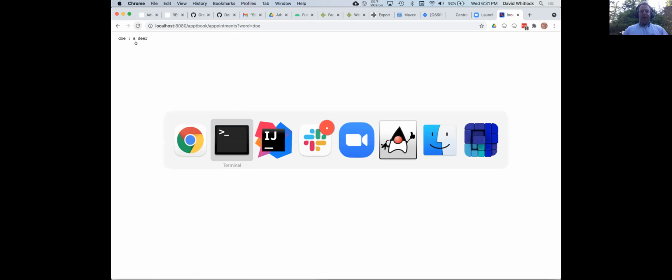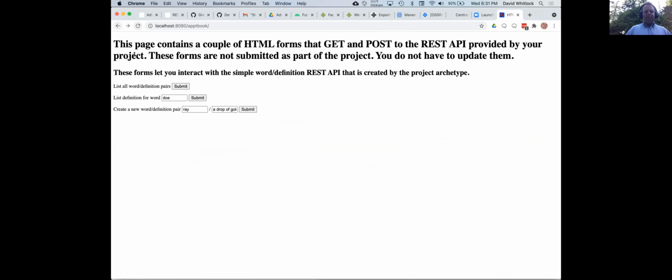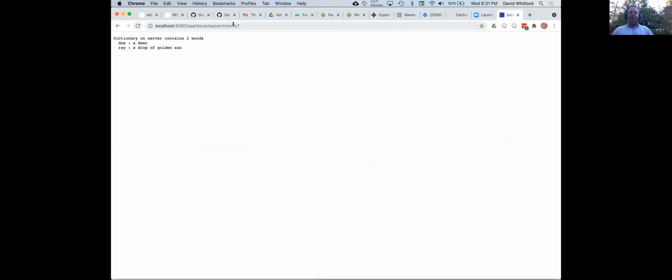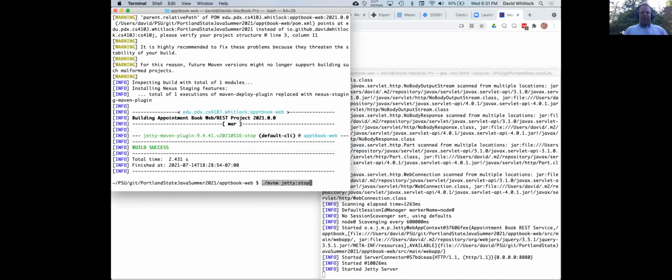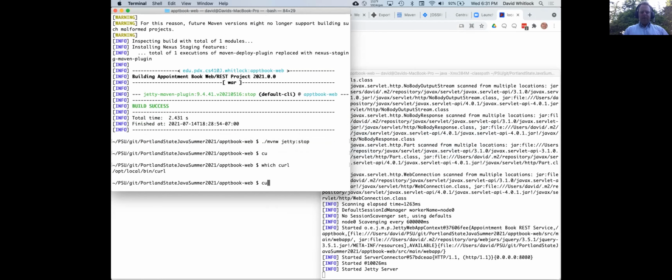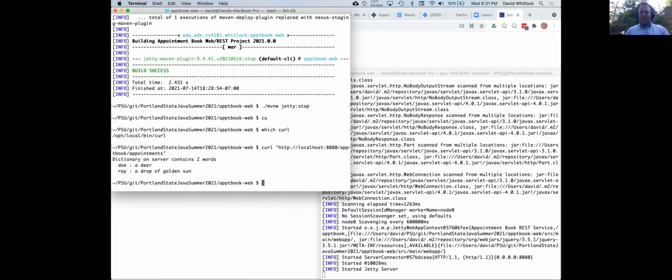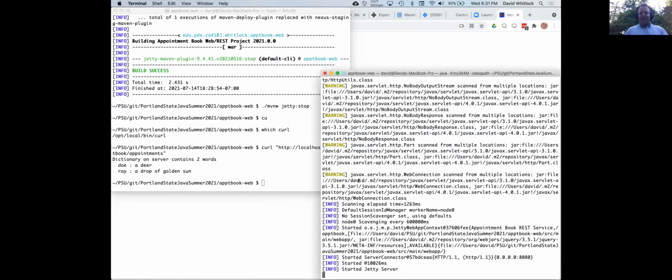So here's what I'm doing. I'm using the web browser to make web requests of my web application, and it's doing things like storing those values in the dictionary, and now I can query them, right? I can query them again by hitting these various URLs. I can hit the URL here in a browser. I can also hit the URL here on the command line. So I can say curl, I can send that same URL, and look, it prints it out. Again, my curl program is sending HTTP requests over to my web application and returning results.